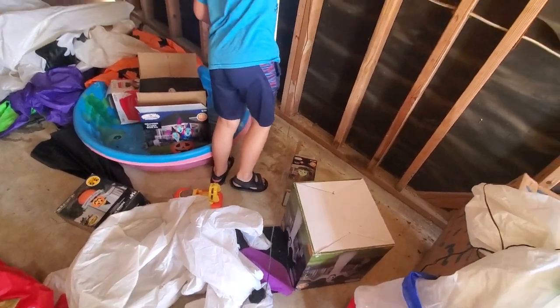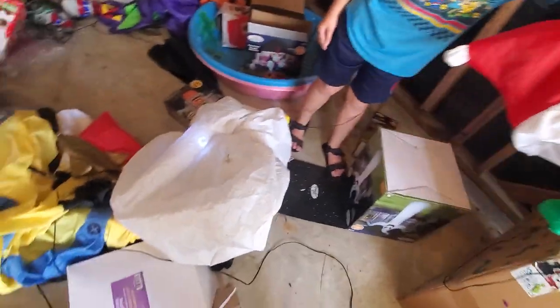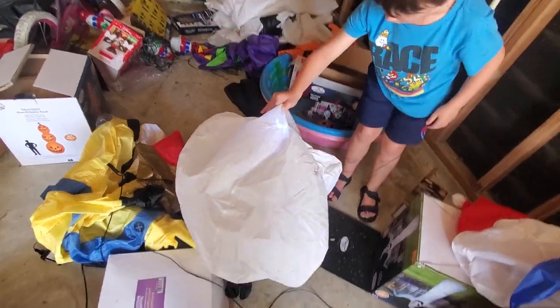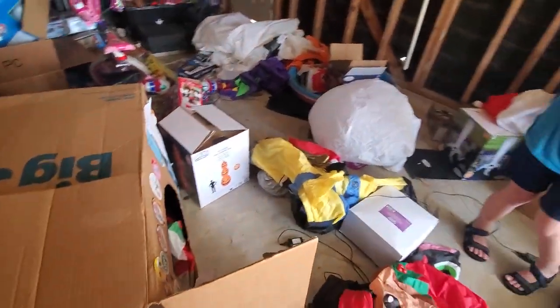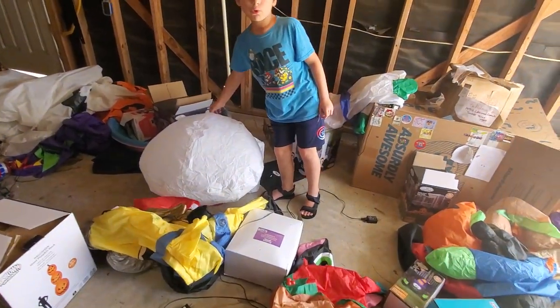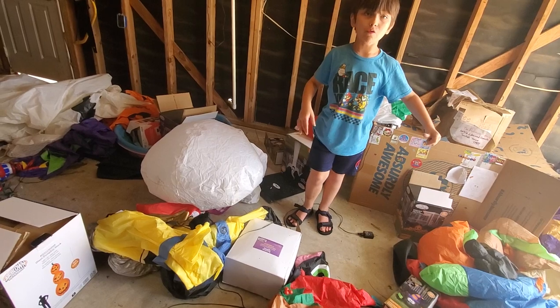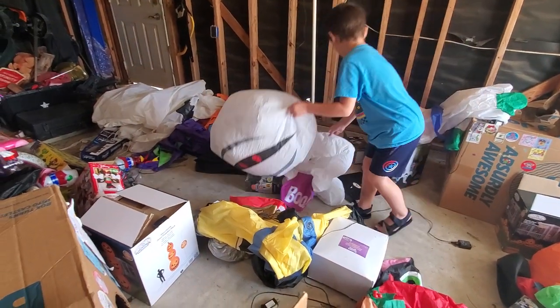We'll get two plugged in here — the outside ones. Some of them are broken, so this one looks like it's fine. This one broke. I know because I tried testing them already. His fan sounds a little funny. All of them do that — all the little ones, after a long time, they started making that sound. There was a giant loud noise when we plugged them in last time. All right, he works!